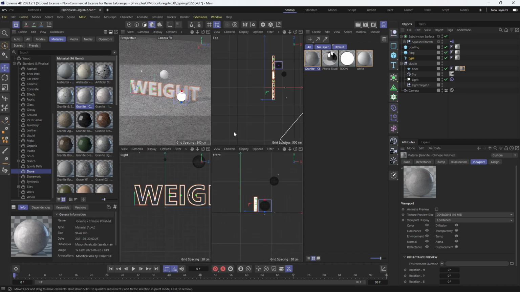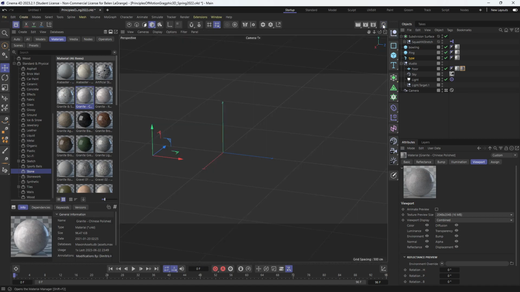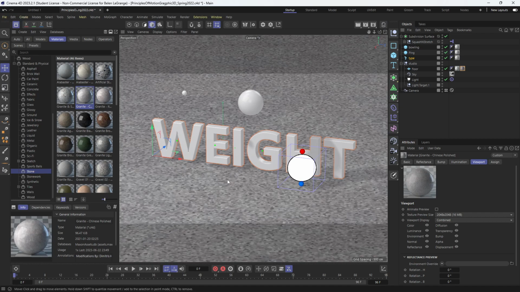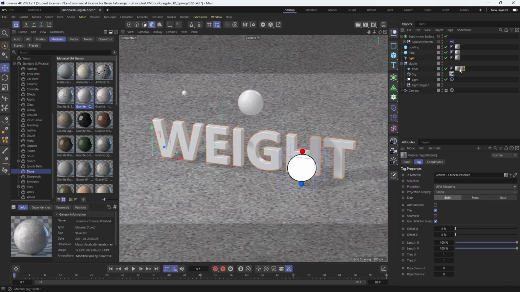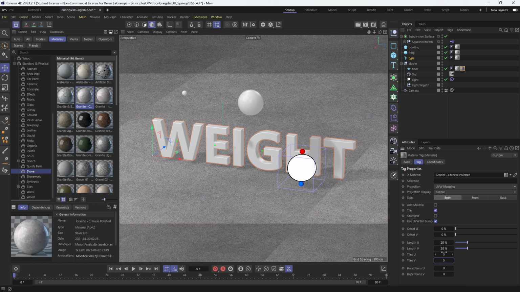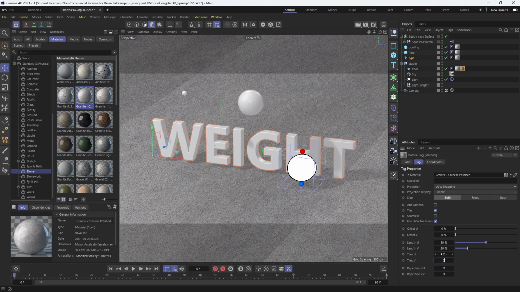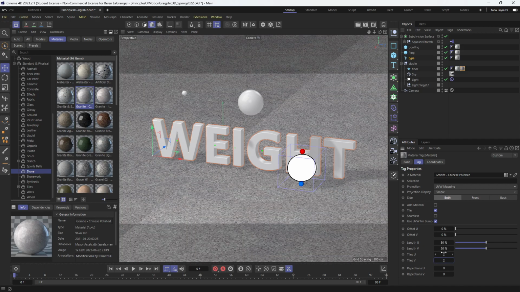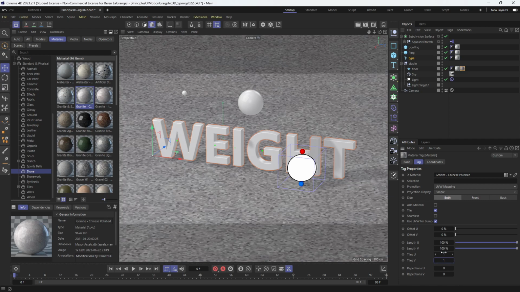There you go, just so that I can see what it looks like, so it looks better when it comes to render. Maybe change the tiling. So it's in this tag right here. No, that's too small. Wow, I guess I'm gonna have to leave it one by one. That's okay.